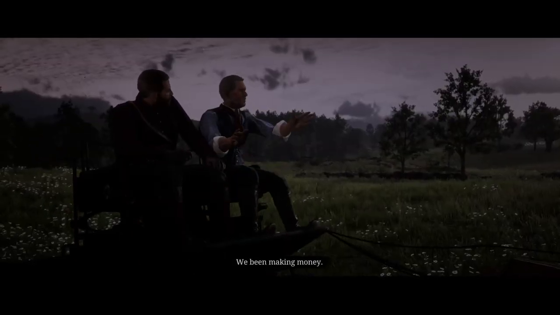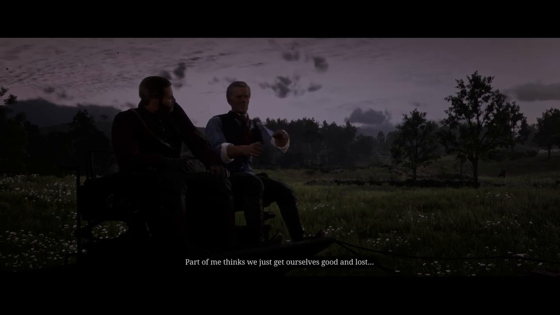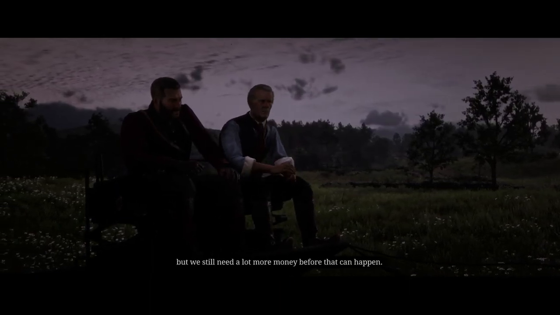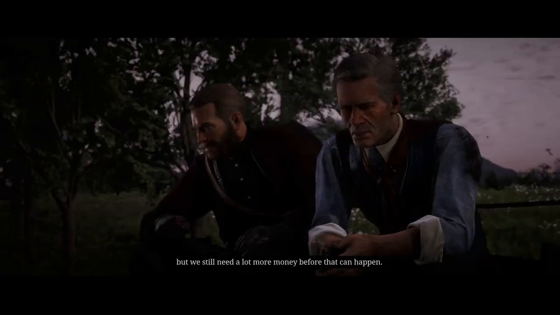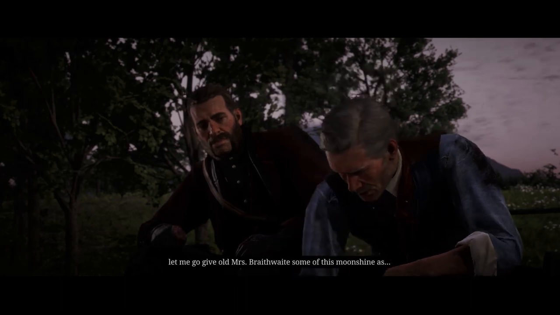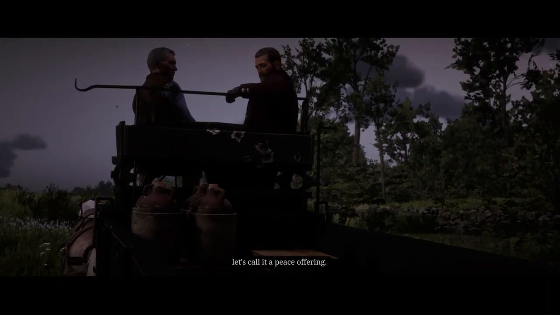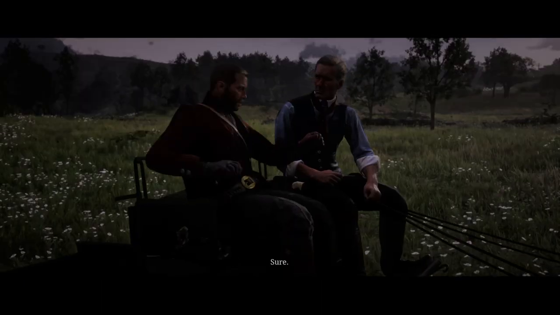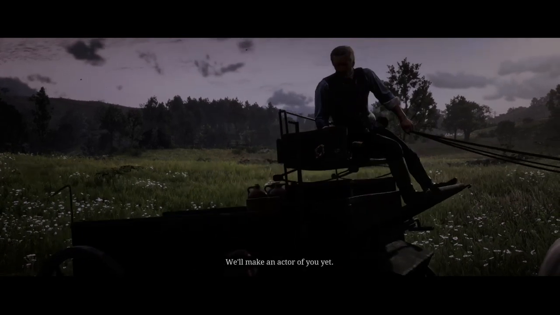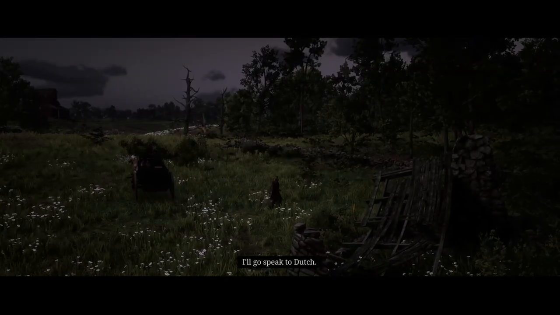Why? We've been making money. The chest is filling up again, slowly but surely. Part of me thinks we just get ourselves good and lost. Yeah, some strange hand gestures there. A lot more money before that can happen. So, for now, let me go give old Mrs. Braithwaite some of this moonshine as, well, let's call it a peace offering. Sure. Yeah, okay. If you say so. We'll make an actor of you yet. There wasn't much acting going on there, was there?